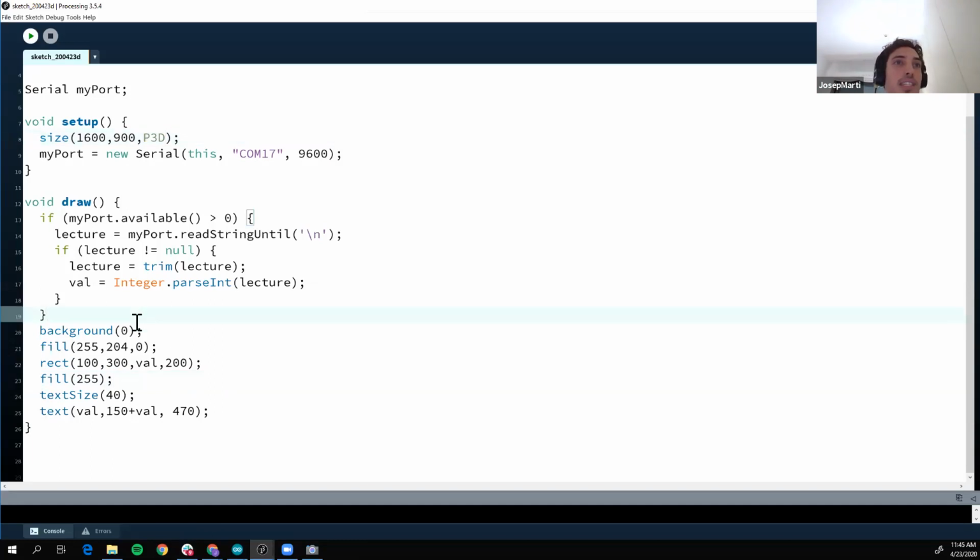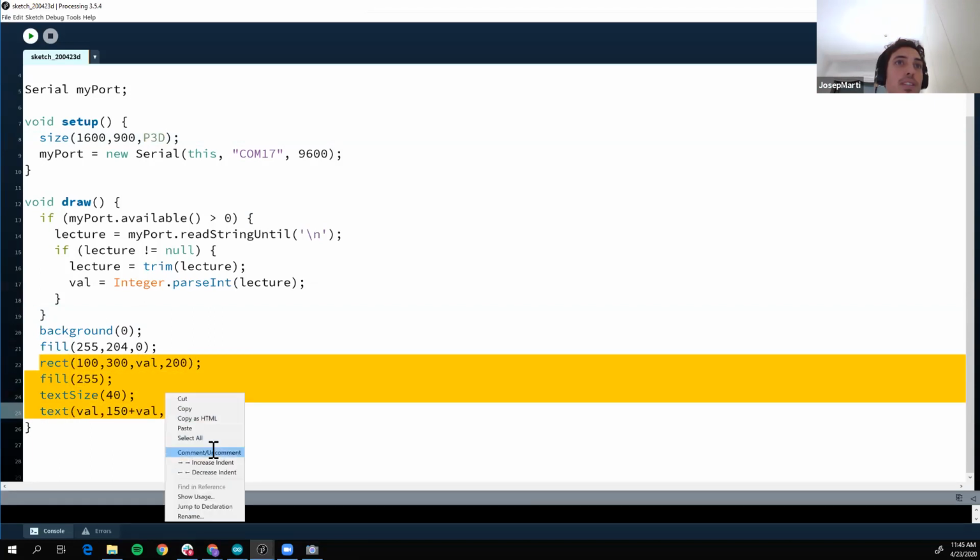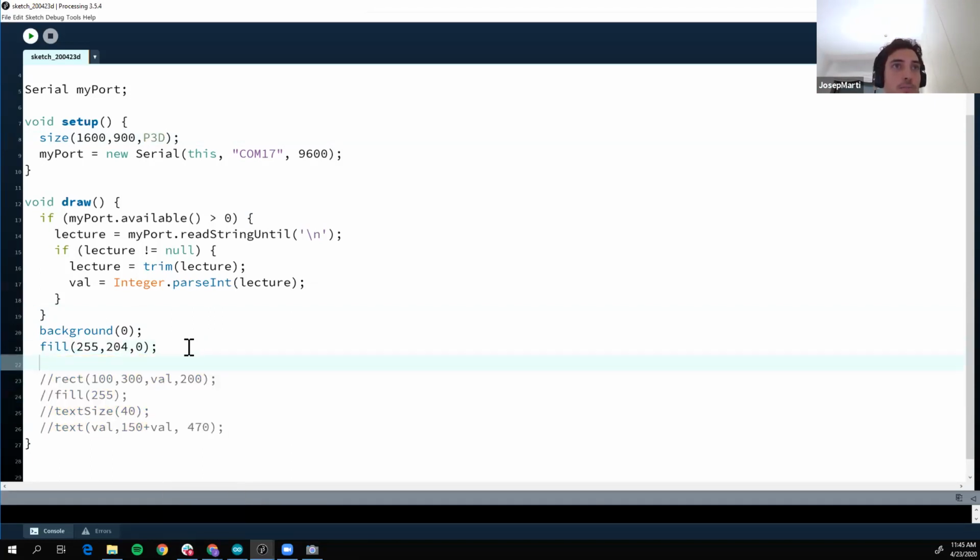Let's create, instead of creating this, we can comment this one. I don't have this one really prepared, so let's see if it works fine. Okay, so I will create a sphere, 200. This is the size of the sphere, so it's the diameter of the sphere. I don't know if it's the diameter or the radius. I think we can go to the sphere mode and change it there.